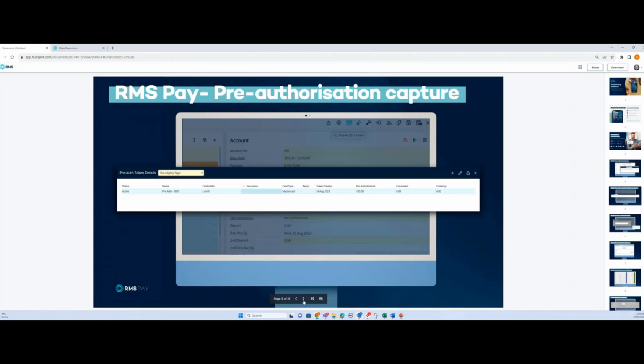Then we also have the ability to capture a pre-authorization via an online form, which is what you're looking at the moment, or via an RMS Pay integrated terminal, and I'll come on to those in a minute. We supply fully integrated terminals. Unfortunately, we can't work with other terminals that might be provided by a bank or another payment gateway. But the point of this screen is you can do pre-authorizations via the RMS Pay terminals, and you can see one here via the credit card pre-authorization screen. Pre-authorizations can be done on the day of check-in, just in case anyone's not aware.